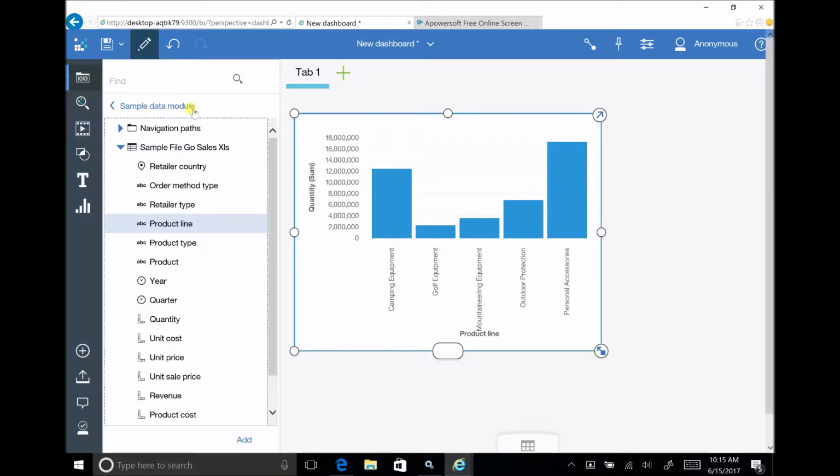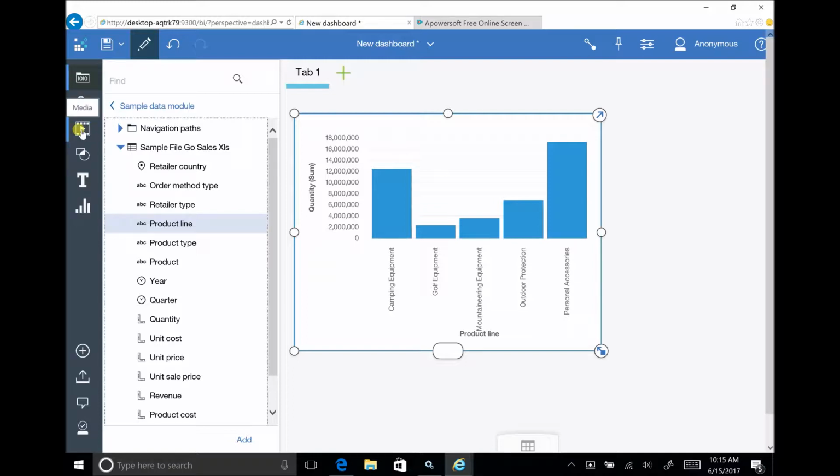You can actually type something in. Show me the revenue by retailer or whatever. And it's going to scan through the data to find different sources that you can use to create such a report. And it'll actually create one. So based off of whatever your source is, you can simply insert that chart into your dashboard. So that's a special little visualization. It's a visualization search tool.